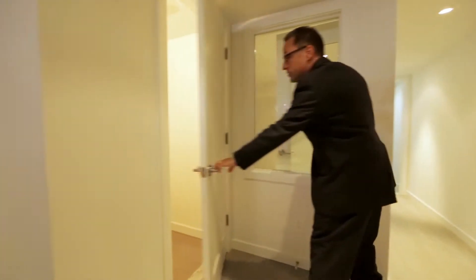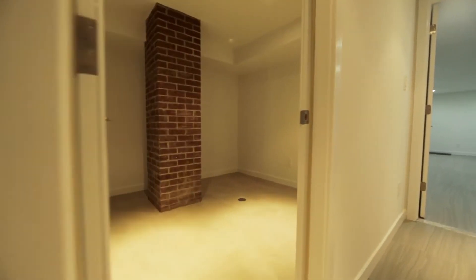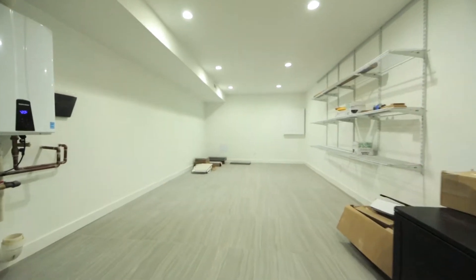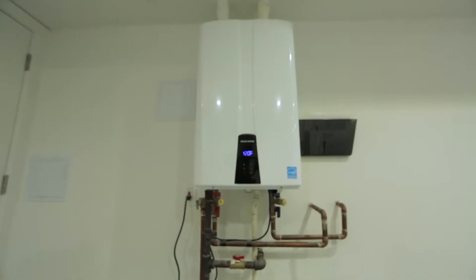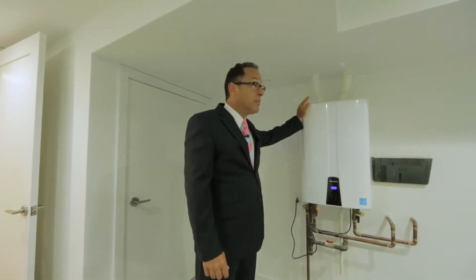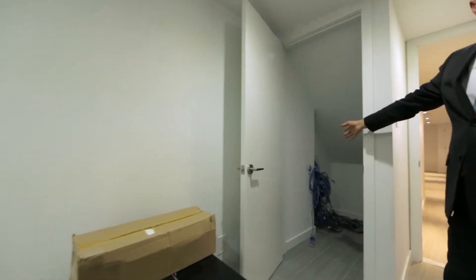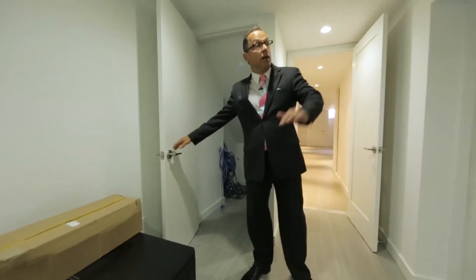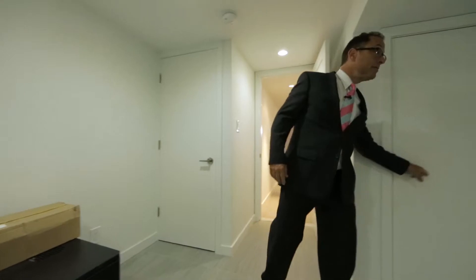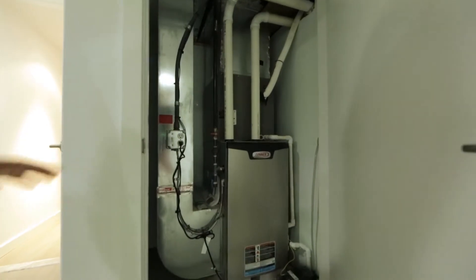This house has over 200 amps of service — plenty of power. The basement has a powder room, so if you're watching a movie and need to take a break, it's easy. It also has a wine storage facility, storage, and a work area. On the wall, we have a Navien tankless hot water heater — with four bathrooms and two powder rooms in this house, you'll never run out of hot water. This is where all the brains of the house are, with its own Ethernet connection on every level. There's also a Lennox high-efficiency heater, a 90-plus unit.